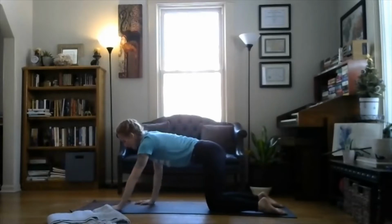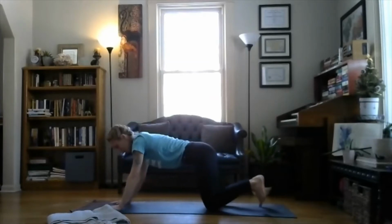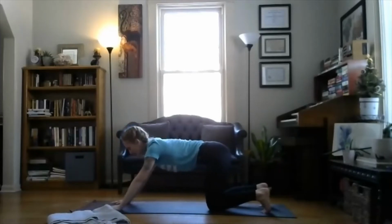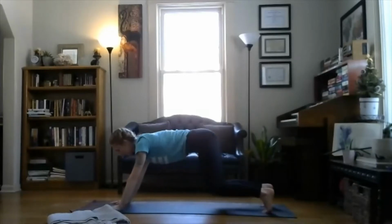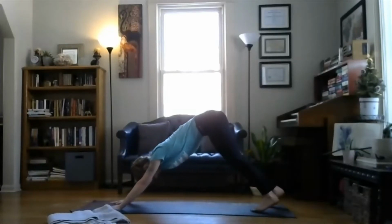We walk the hands out slightly in space here. So we've got this slight incline from the shoulder all the way down to the wrist. Toes curl under. Maybe you take a moment just to press back on the toes, waking up the feet. We stay here for the inhale, and on the exhale, we're sending hips up high as we start to waken up the hamstrings.